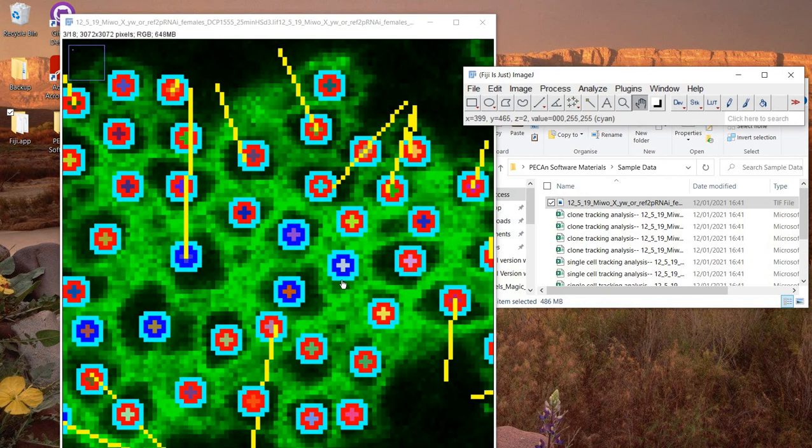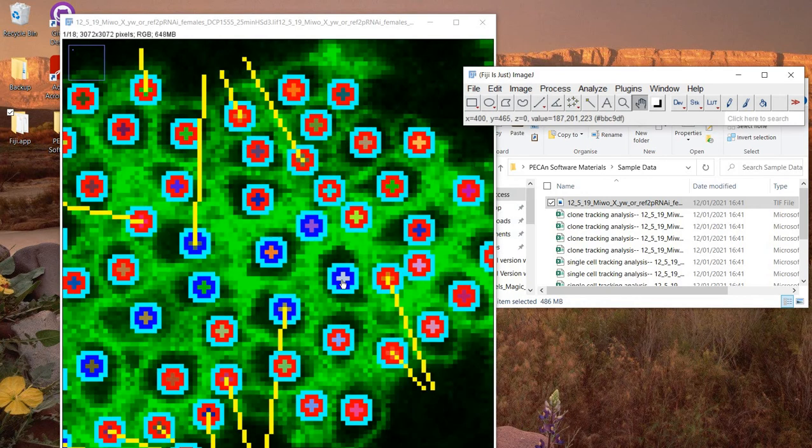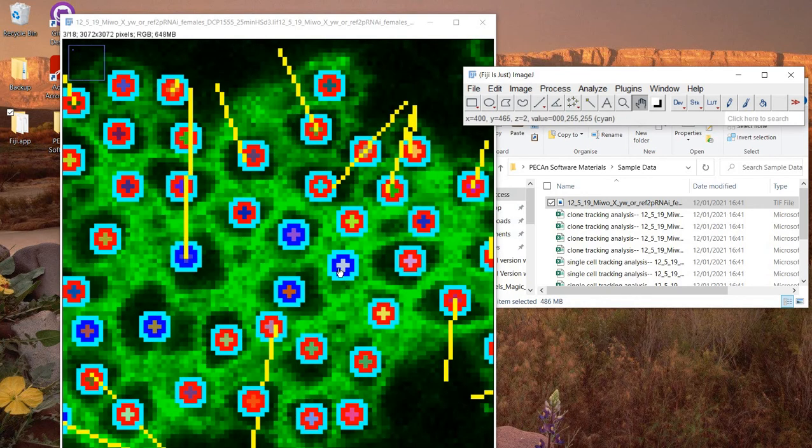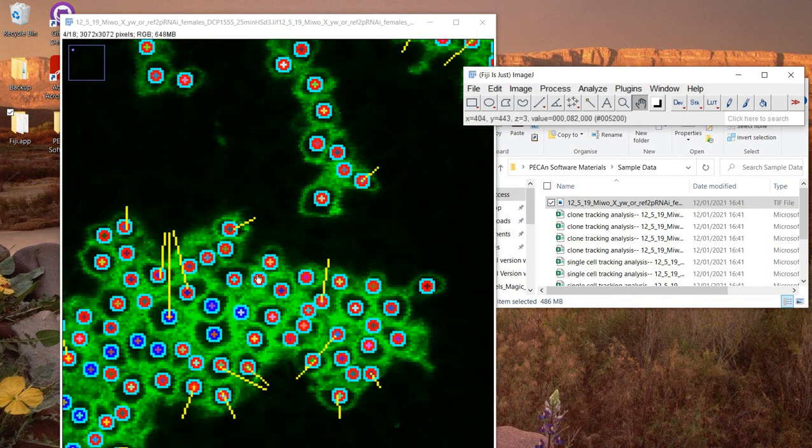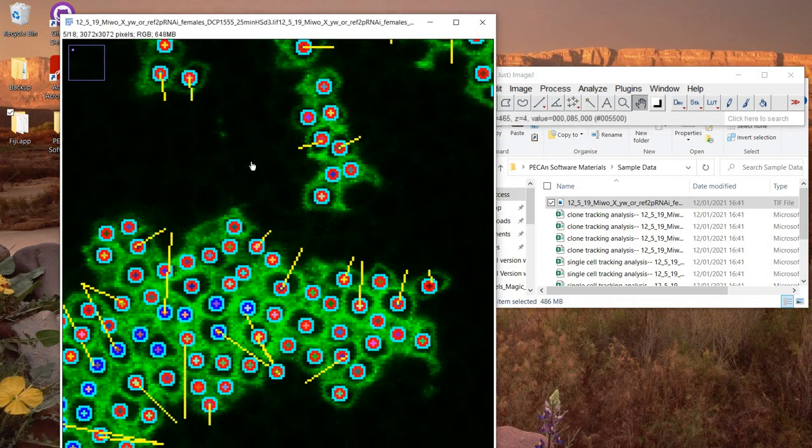See this gray one here. Notice that it perdures for a number of z-planes. And the yellow line there is just showing the distance from that cell to the clone border. So how close is a given cell to the winner cells? And don't be worried that not every single cell shows a yellow line. It's only going to do it once per cell, at its center of mass.